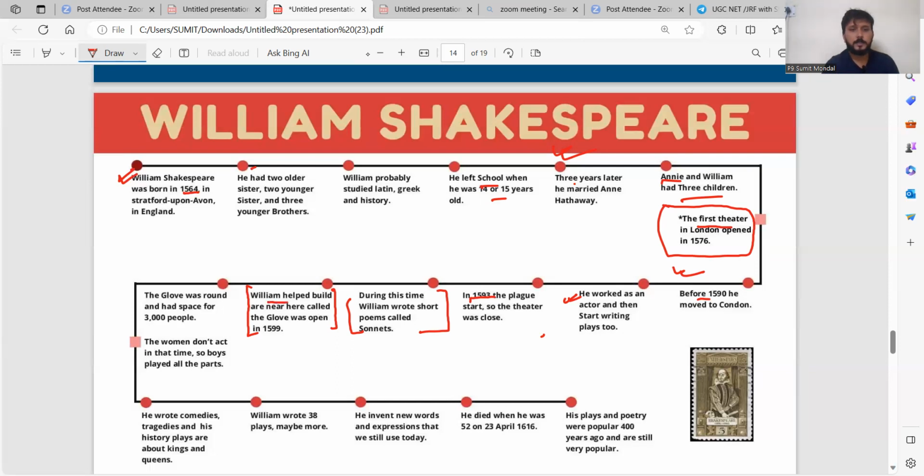Shakespeare also had built a theater called the Globe Theatre. That was opened in 1599, and Shakespeare's name has been associated with the Globe Theatre forever. It had space for 3,000 people. Imagine, women at that moment didn't act. William wrote 38 plays. Very important thing that you need to remember. Questions can come; there is confusion between 38 and 37, but marking 38 won't be that easy, and some option may carry this question.